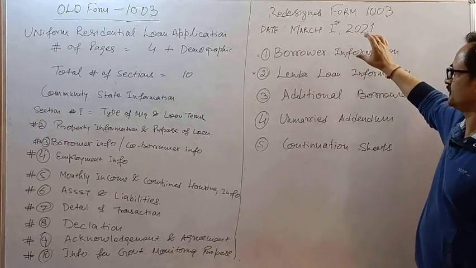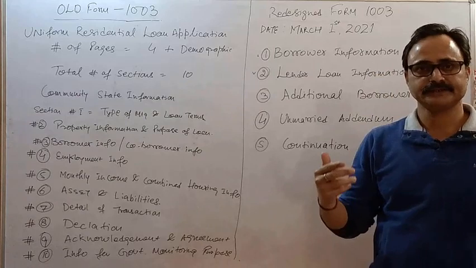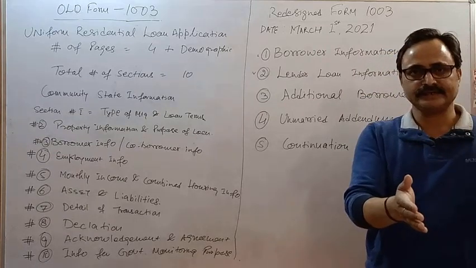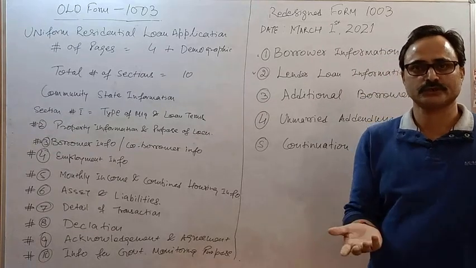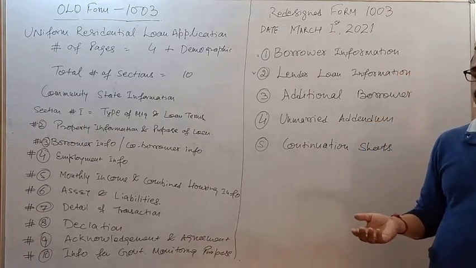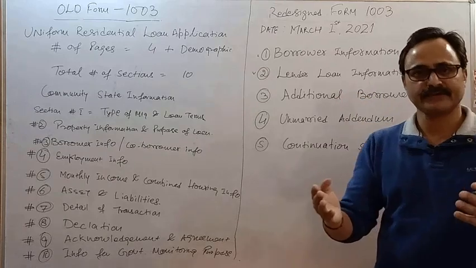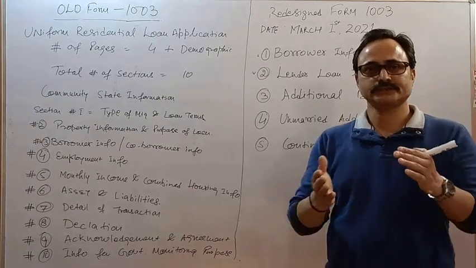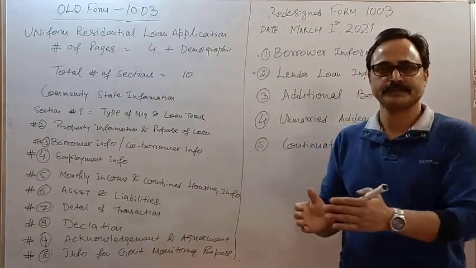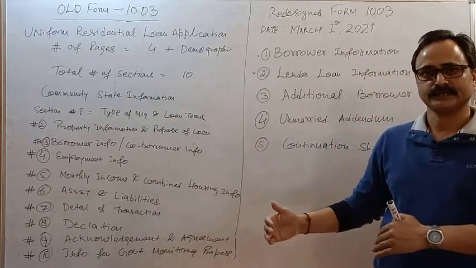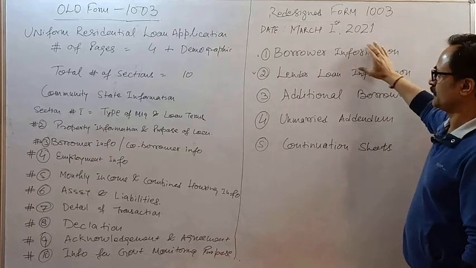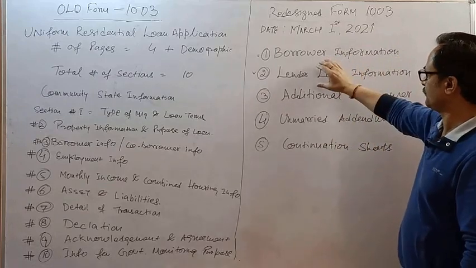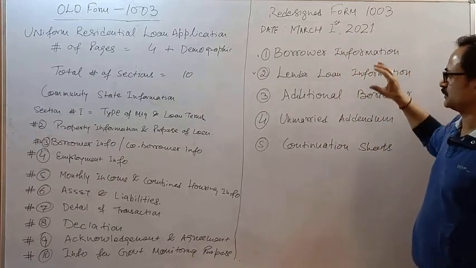This will be filled by the borrower, and because all this information has been segregated, whatever the lender information is, only the lender can disclose it; the borrower does not know what to fill. So to simplify the new form, all the information has been separated into different forms instead of different sections, right? Whenever the borrower needs to fill in, it is only the borrower information. The lender information will be filled in by the lender on the lender loan information. So these are two different forms.